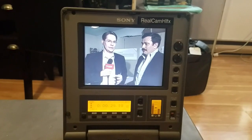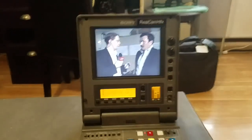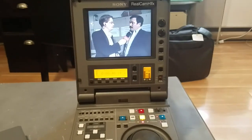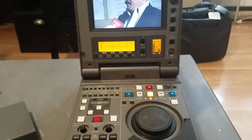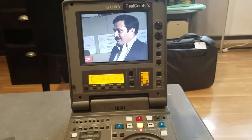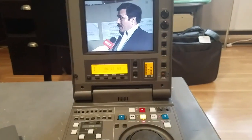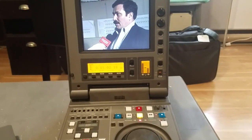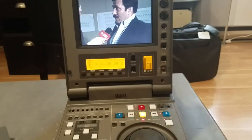So that's pretty cool, if you ask me. You saw some glitching in the beginning. That's not actually part of the signal. Probably the heads are getting dirty in this thing for the 20th time. I have had to clean the head drum in this thing over and over. I think this tape is shedding oxide and just gumming up the head drum, because I've had to clean it like a dozen times, and every time I do, so much dirt ends up on the paper. So I think the tape is just shedding gunk onto the head drum. So I might have to clean the head drum again, but it's playing perfectly right now.